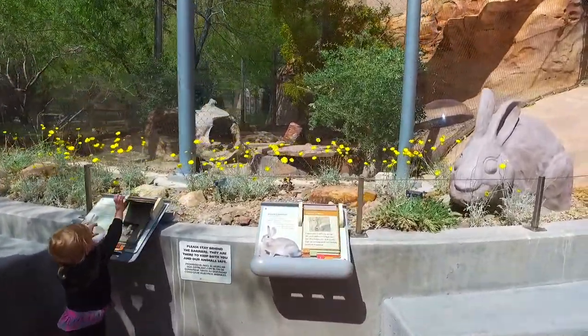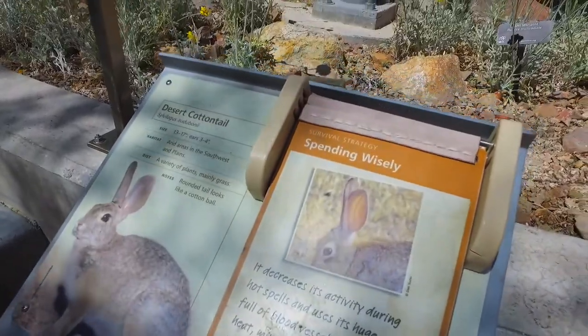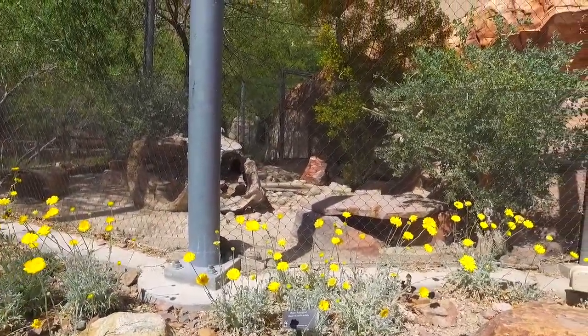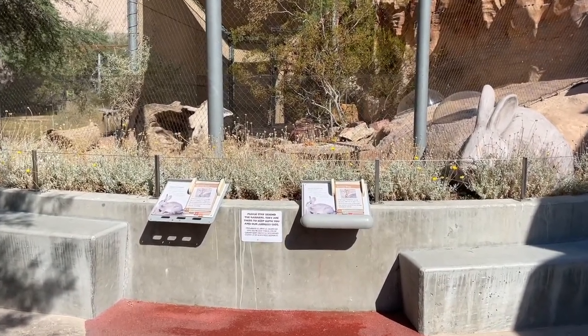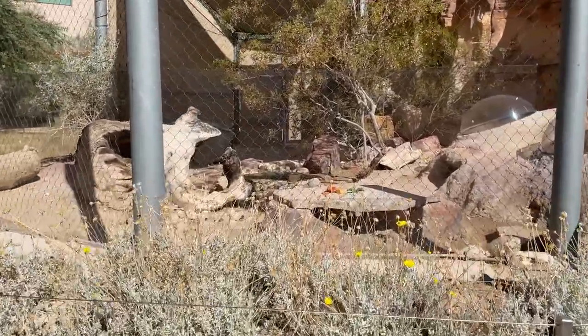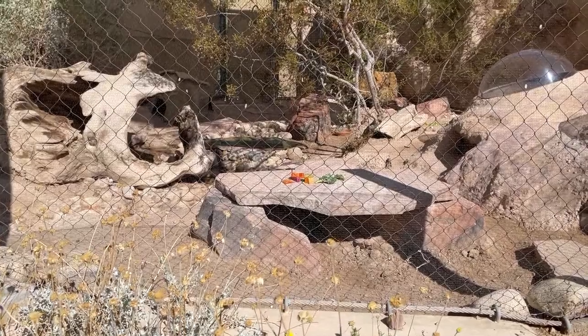We love our desert cottontails. They've been here since the very beginning — since we opened, we've had different groups of rabbits come through. Currently the four that we have are two males and two females. They're a little more difficult to see than our older group, but they're pretty predictable. If you look in a couple of specific places, we have a hollowed-out log where you can usually find somebody, and there's also a flat rock in the front of the exhibit — if you look underneath it, there's almost always somebody hiding in that nice shady spot. The best times to see these guys is early when we first open, or late right before we close. Those hot times of the day when we all want to be inside are the times when they're trying to take a nap in the coolest place they can find.